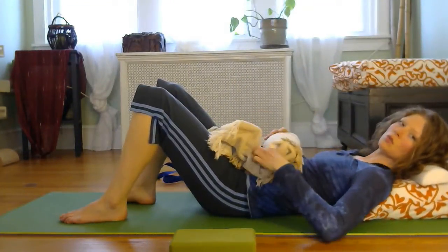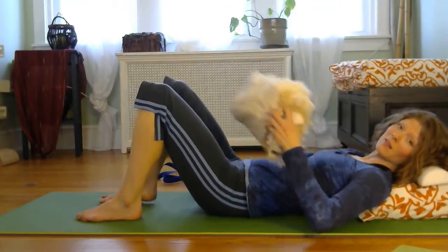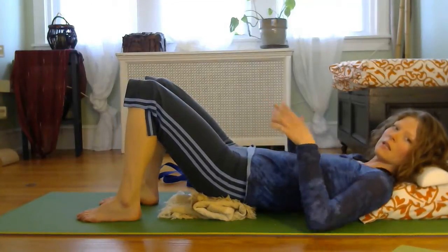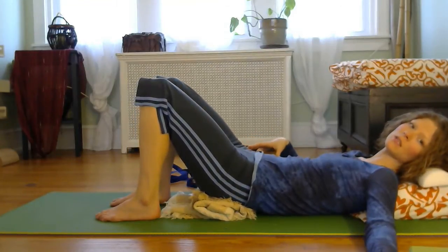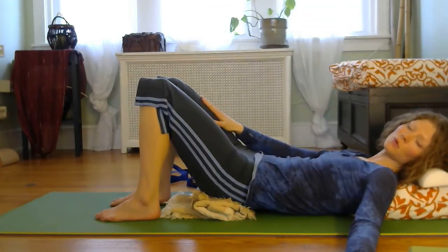In addition to using the block, another good option is something a little softer. So that could be another yoga bolster, or in this case, if you can get a blanket or a towel to be relatively even, you can see that this can allow that same passive post-tilt action, allowing the low back to move toward the ground as your pelvis moves away from your thigh bone or your femur. And so you can hang out like this.